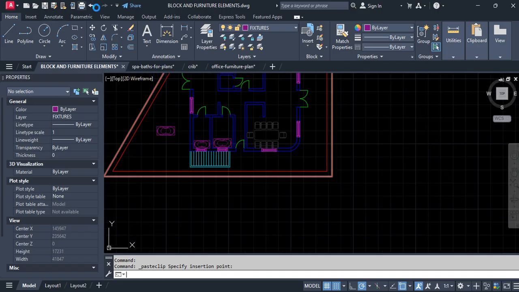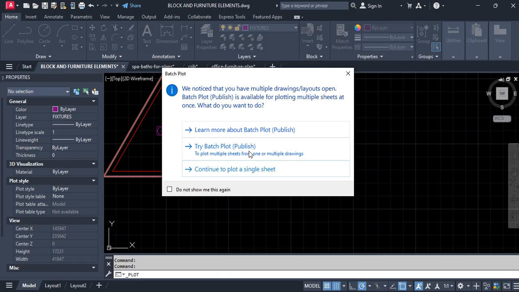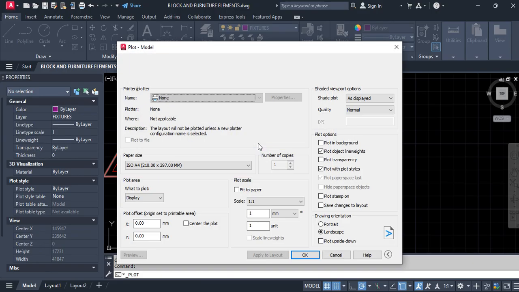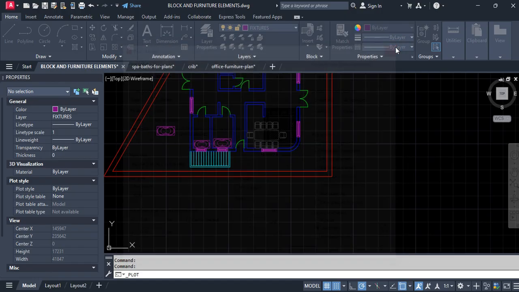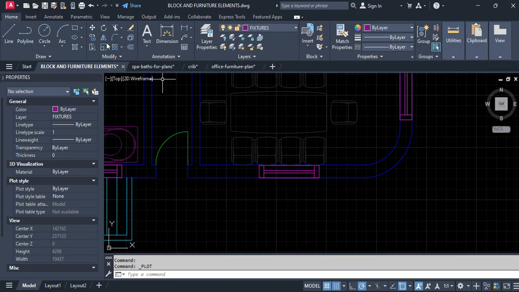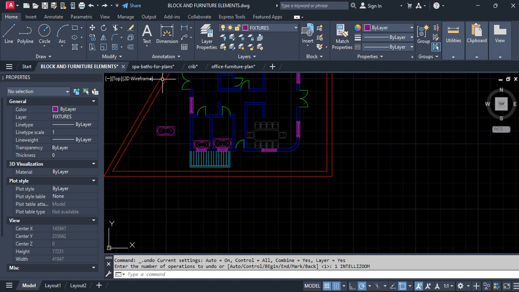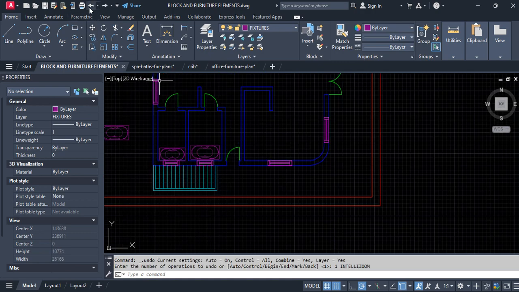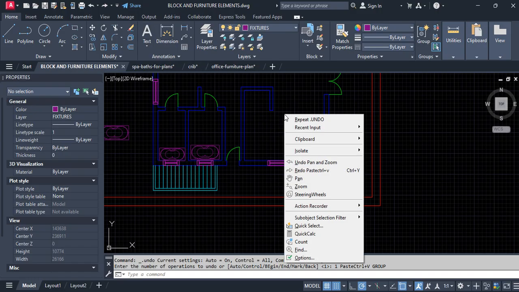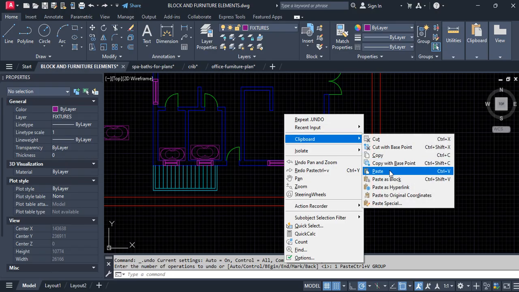Could first undo. First straight undo it. So could again click on our clipboard. Clipboard and paste.